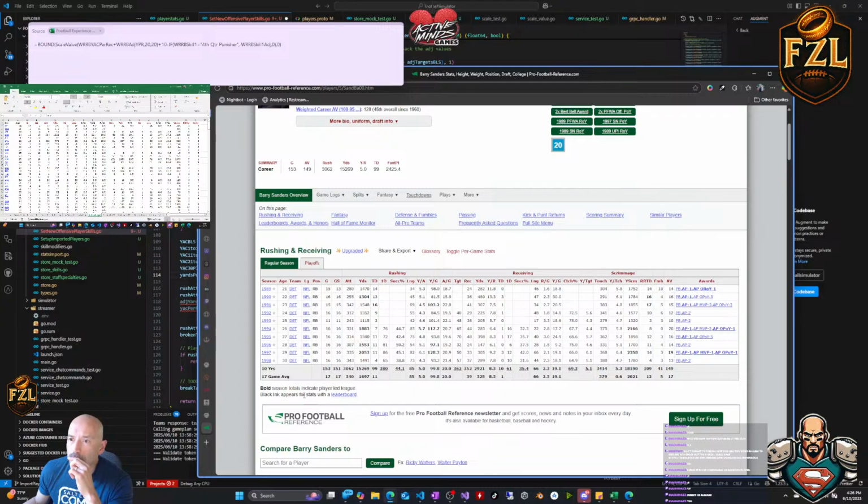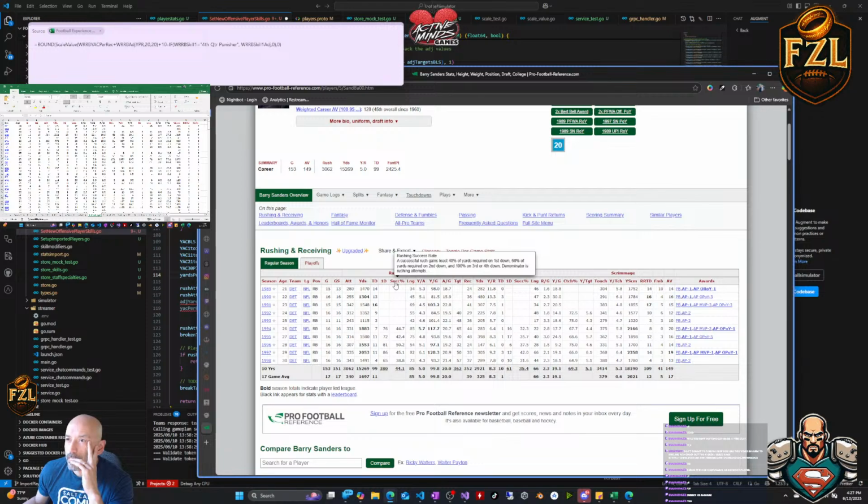What do the bold season totals indicate, the player led the league? Oh, well, yeah. Really? 16 TDs led the league? That's not very much. I mean, I feel like people have had 20 to 30 TDs. Yeah, they don't have a lot of those other stats. It's just average. They don't even have things like yards per game, yards per attempt.